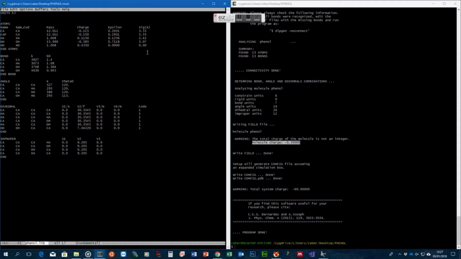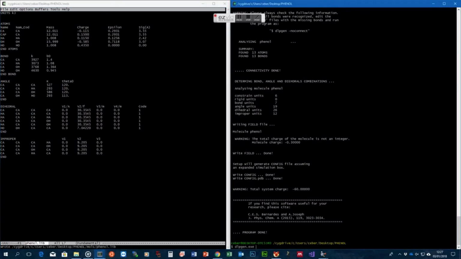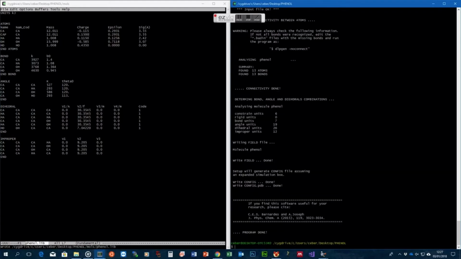So I just need to correct this. Let me see what's wrong. So the aromatic carbon is minus 0.115. The CAP is plus, sorry, the problem is here. So this is plus, the carbon is plus, not minus. So that was the mistake. And now if I run it again, no more warnings.